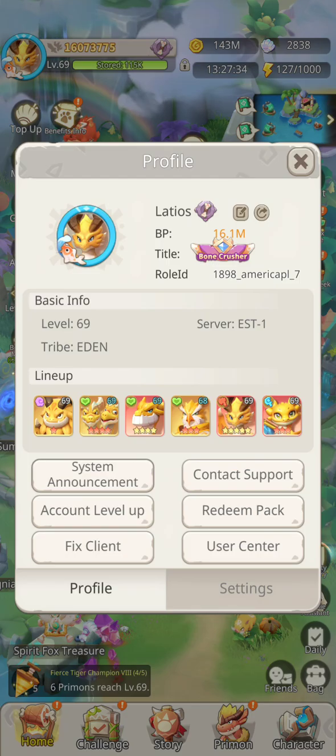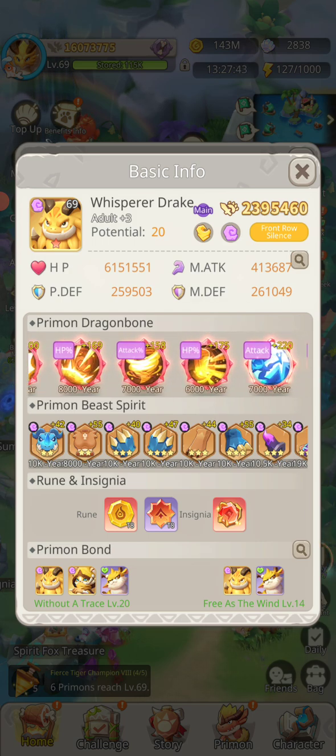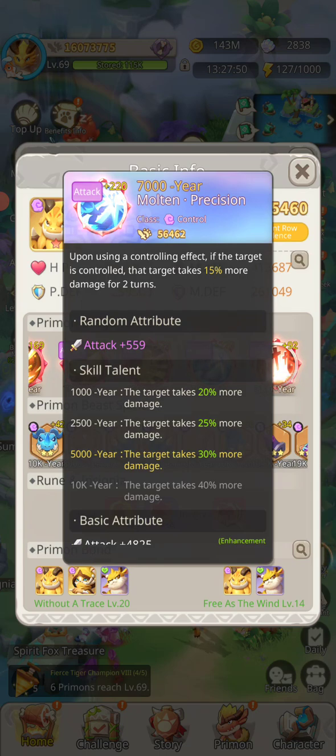In slot 1 I like to use Whisper Drake because it can silence the entire front row. HP percent is what you want. And so I will eventually be trading those out as I get more of them. I do like the Precision Universal Dragonbone because if the target's controlled, then they take 15% more damage. So that's really helpful for bounties, making sure you get first place, or with Tribe Hunt. And to a lesser effect in PvP, it helps.